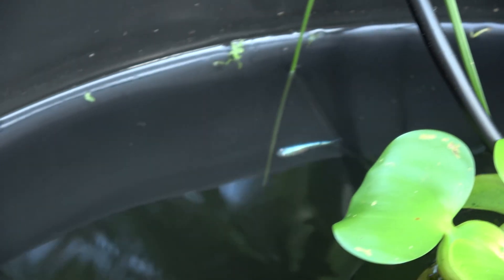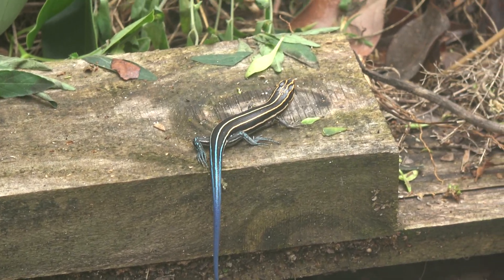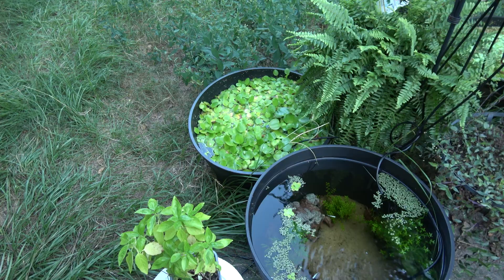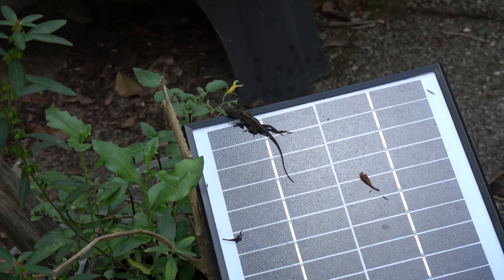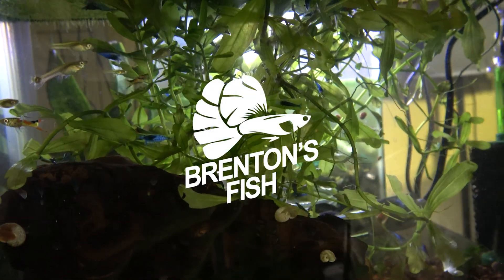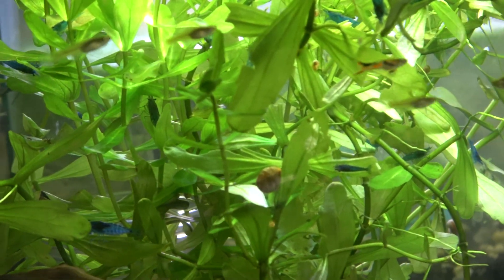Since setting up the ponds, I've noticed a bloom of wildlife — there's always lizards, different types of frogs, I've seen more skinks than ever. Just as long as alligators don't come up. I can deal with snakes as long as it's not a copperhead, a rattlesnake, or a black moccasin. I'd be quite unhappy if an alligator popped out of one of these buckets — I don't think the ponds are big enough. And there you have it. This has been another episode of Brenton's Fish. Thank you for liking, subscribing, and commenting — I read those still. Until next time, fishkeepers.